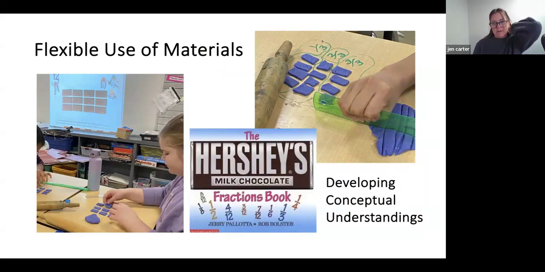And then just on materials, again, another activity that I did last year in a grade 5-6 classroom, we were heading towards equivalent fractions. And so we used this old story, the Hershey's Milk Chocolate Fractions book. I hyperlinked it to the online YouTube video and reading of it. And so we just projected it and listened to the story, and the kids followed along with Play-Doh and just modeled what was happening in the story with Play-Doh at their desks. And super, super powerful for them to begin to get that understanding of subsets and equivalent fractions.